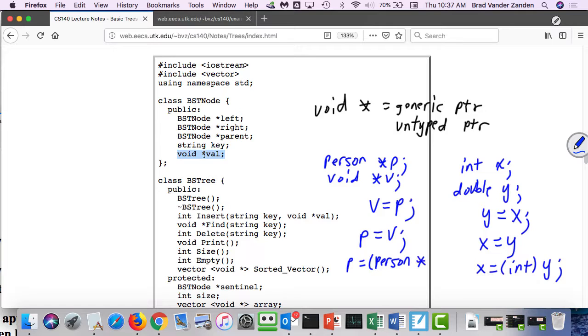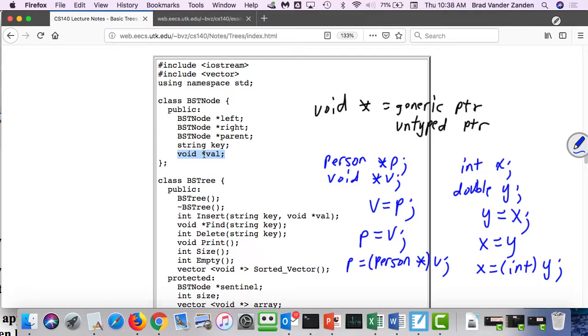So again, you can do the cast and then it will happily assign the pointer from v to p. The compiler wants to be certain that you understand what you are doing. So you can always assign a typed pointer to a void star, but you can't go in the opposite direction. And the situation is analogous to ints and doubles.